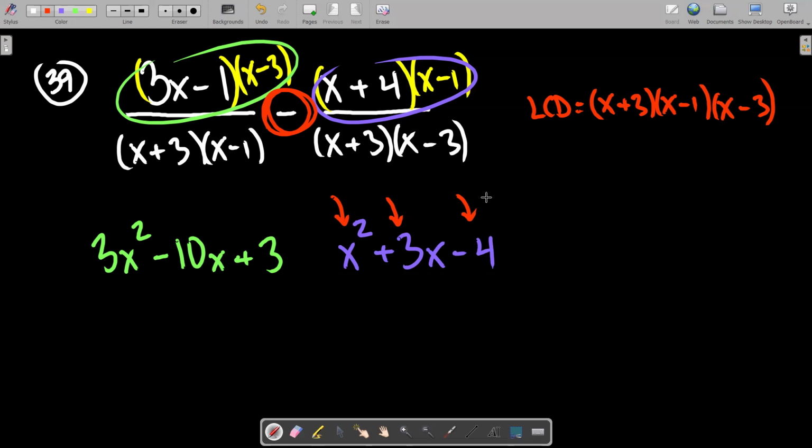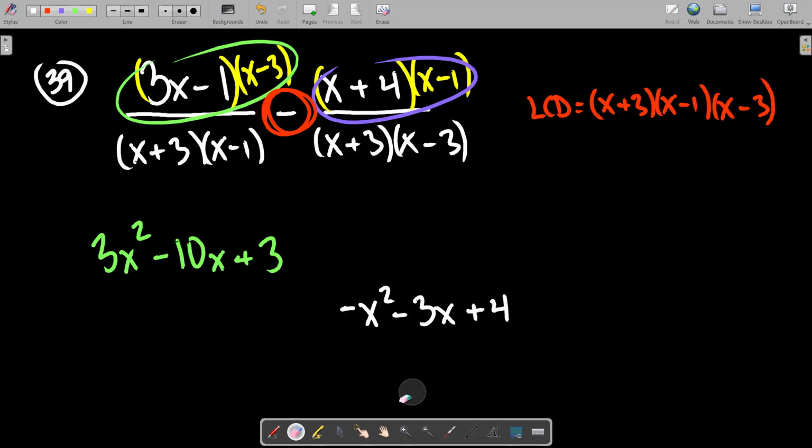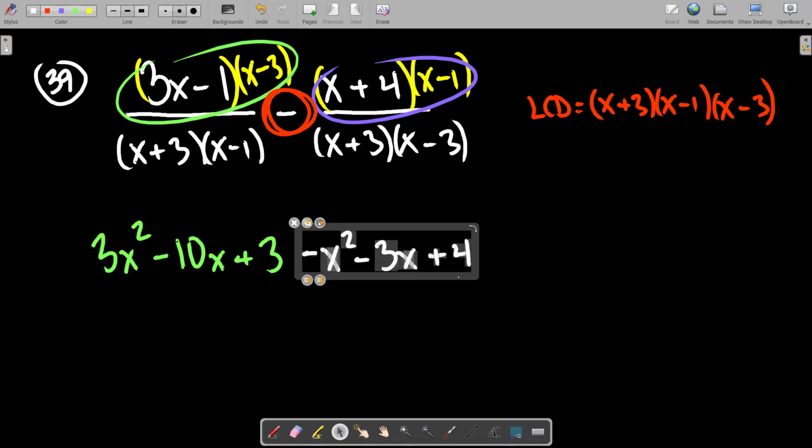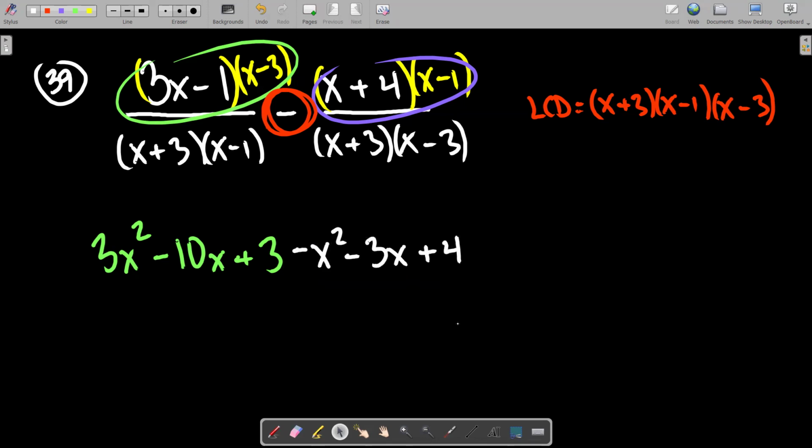Everything changes, yes. So really, the second half of this problem doesn't say x squared plus 3x minus 4. It says minus x squared minus 3x and plus 4. And that's the step right there that usually eats people's lunch. That's where we separate some A's from some C's on a quiz. So that's what the tops are looking like. All right, let's clean it up. Put your like terms together. What do you get?